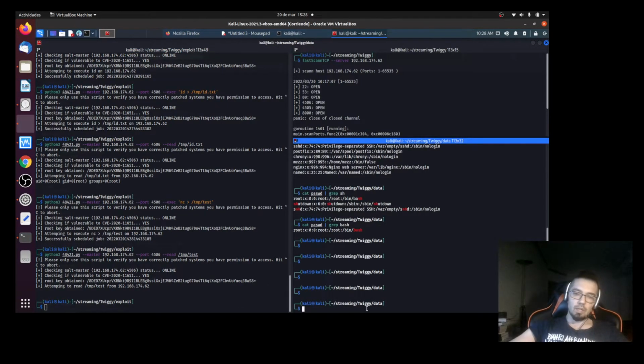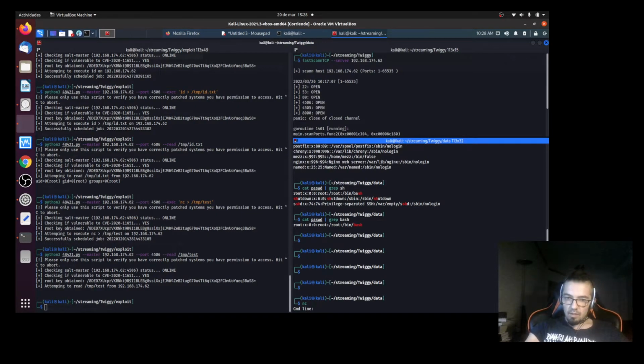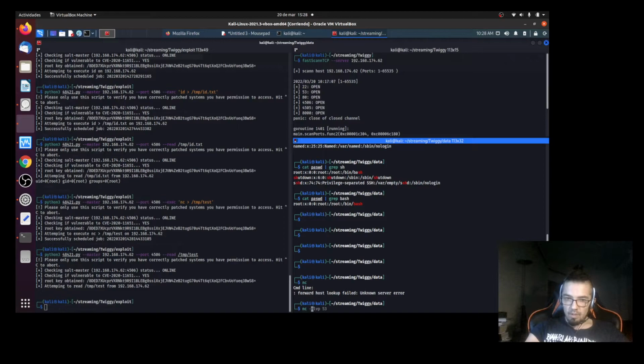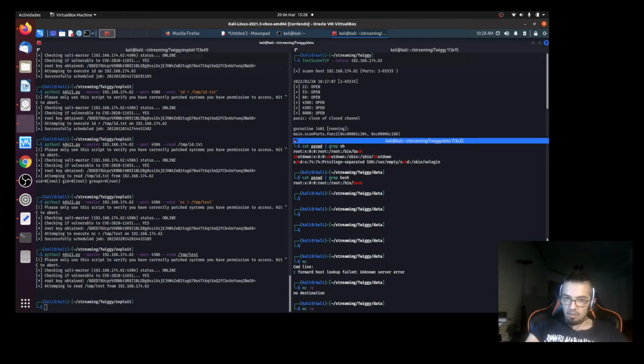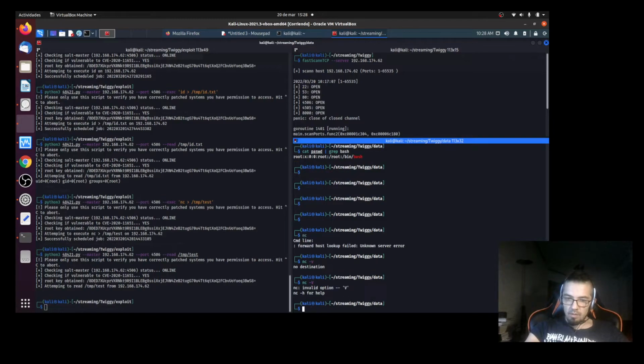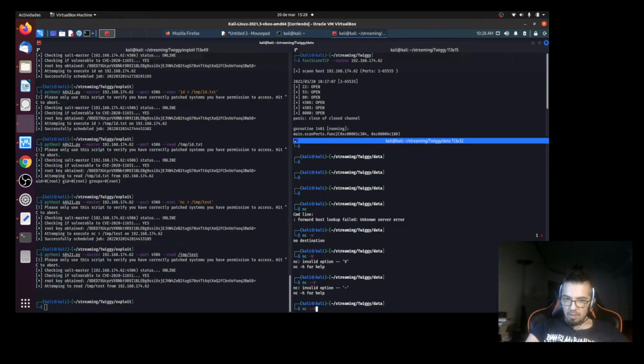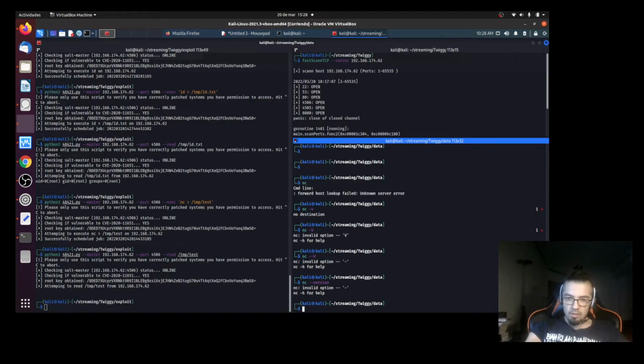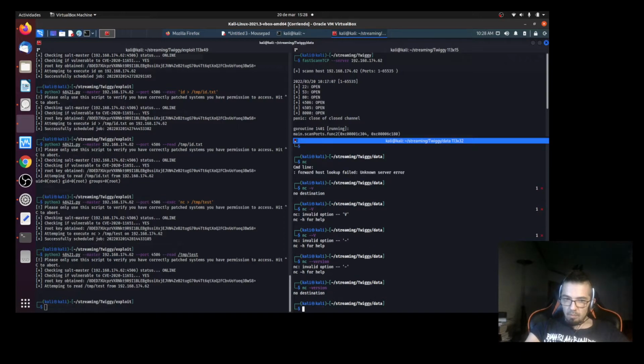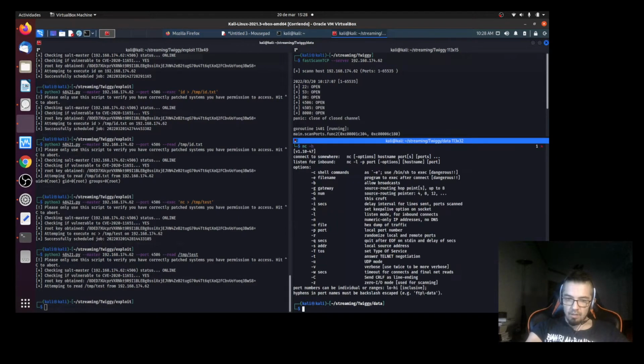What happened with netcat, cmd line, netcat minus version, so minus version, no destination, so we can use this one, output to the tmp test, so cat tmp test.